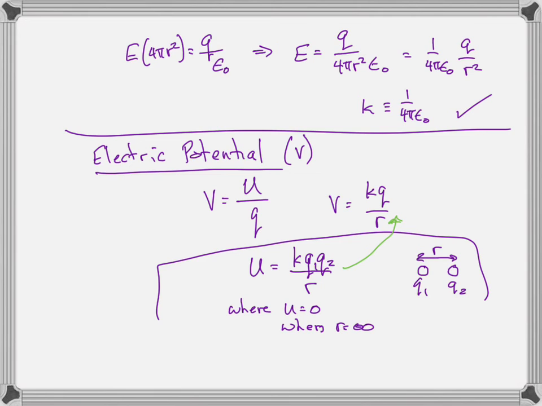It's really important to keep track of the fact that there is a quantity called potential difference. If I take a charge Q and move it from point A to point B, it had a potential at A and a potential at B, and the potential difference, delta V, is VB minus VA. That potential difference is what's known as voltage as well. Think about a battery in a circuit. It's got two terminals, and there is a potential difference between those two terminals, which is why charges want to move from one terminal to the other. That potential difference is known as voltage, but we can just call it potential difference so we don't get confused with the V's.